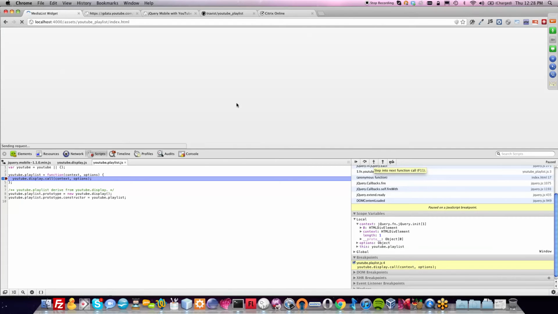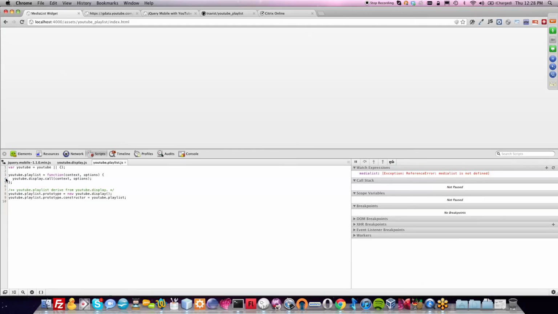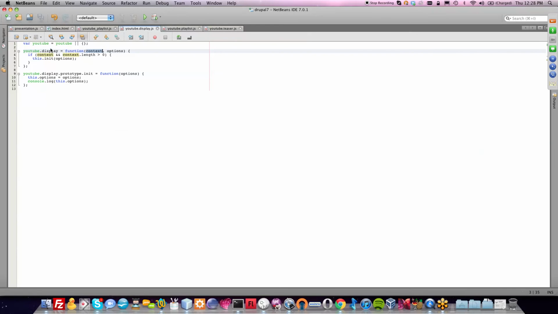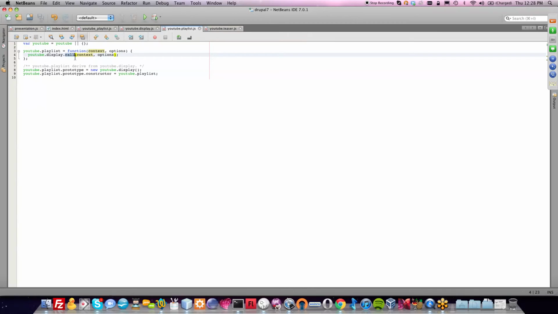Oh, I know what I did. So call is squirrely. When you say call, what you really have to do is call it with your this pointer. Okay, you have to call it and establish, hey, I want to call this function as me. So anytime you do call, you must use the this pointer.